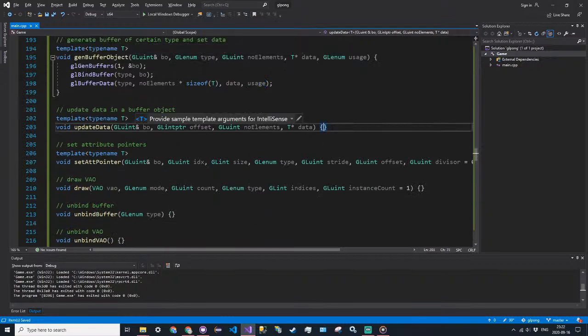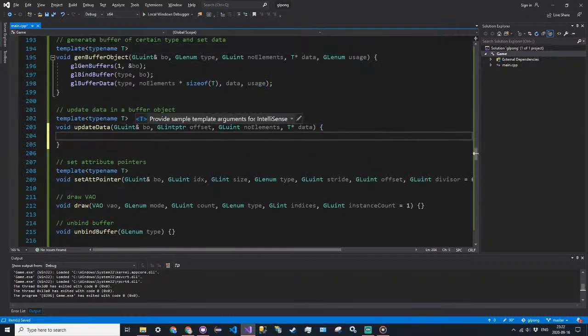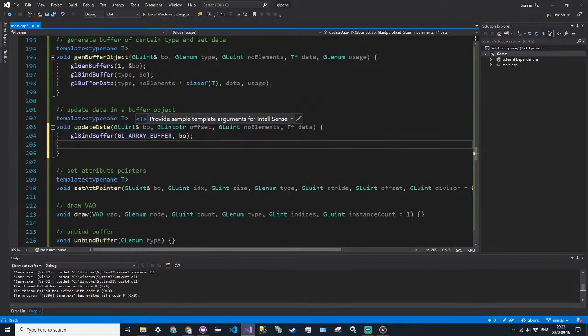Now for update data, we're going to be saying glBindBuffer again. The target will be GL array buffer, so I'm not going to pass it in as a parameter this time, because GL array buffer will be the only buffer object that we'll be modifying, and then BO for the buffer.